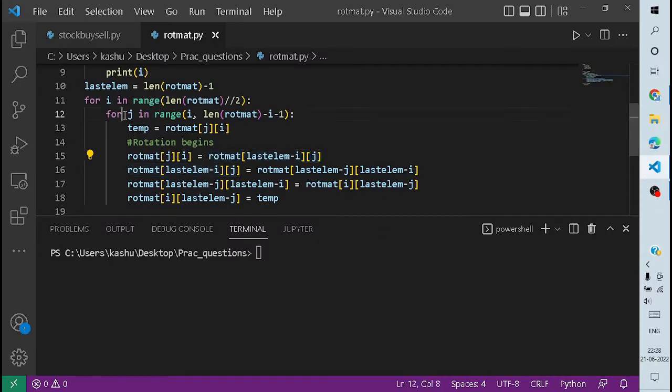Now, as you can see, the value of j is also ranging from i to something minus i, right? So as the value of i increases, the span or the range of j is also reducing. This takes care of the other coordinate, right? So if i is taking care of the column over here, j is taking care of the row over here.